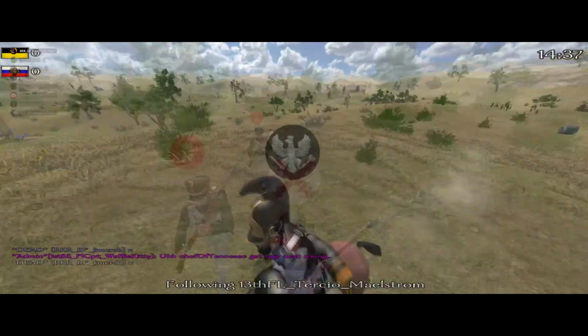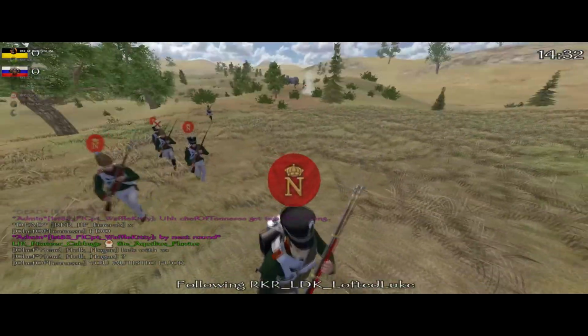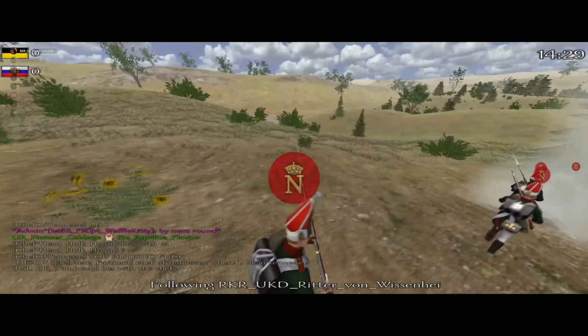Okay, it looks like our Jaegers are being very defensive today. They are still all in the middle. Oh, that was a bit close as well. We can run through the smoke to get some cover. Yes.